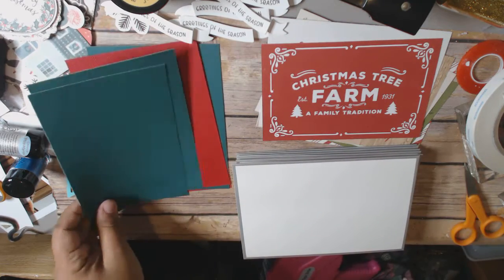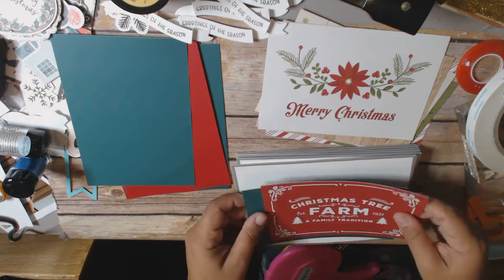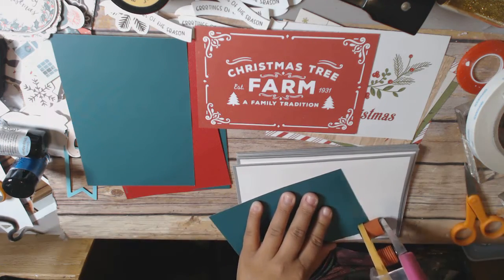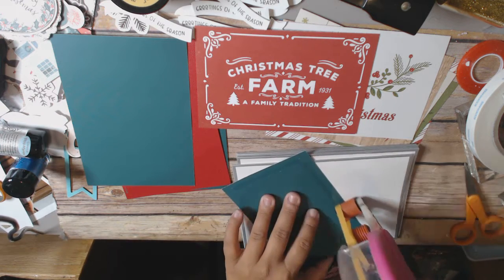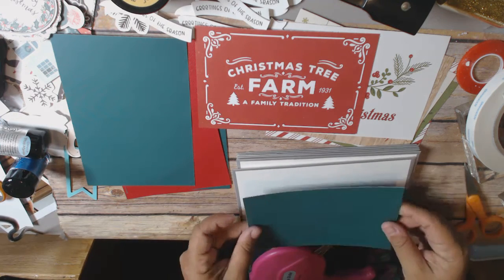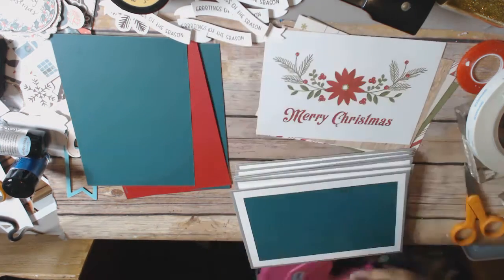And then I have my card mats, and then my 4x6 cards. So really, really simple. Just gonna make sure that they fit because I had one that I had to cut down a little smaller. And then what I will probably do when I'm all done is I'll probably go through with stickles and enamel dots, maybe some flowers, for a couple of them possibly, and go ahead and embellish them a little bit more.